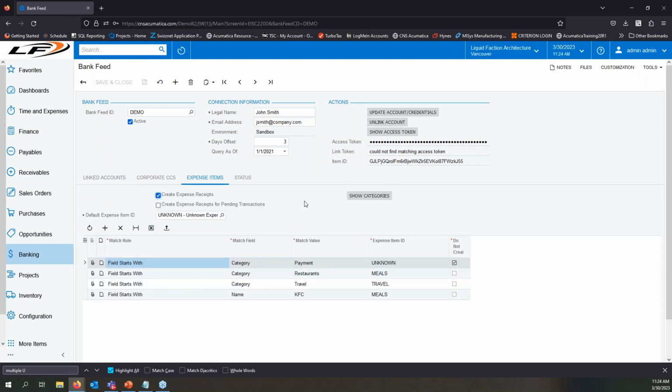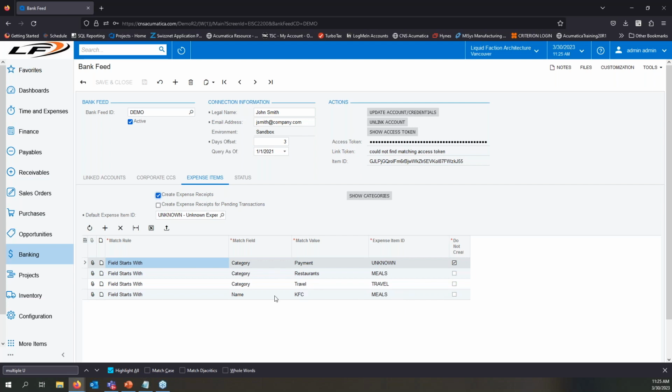So, for example, if my matching rules have any restaurants, I want that to be tagged as meals. If the field starts with any travel related on the bank statement, I want them to be marked as an expense for travel.